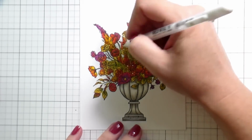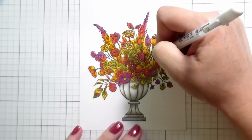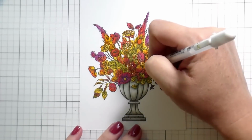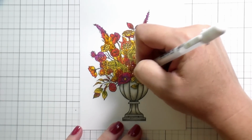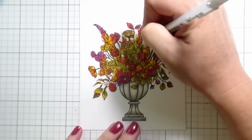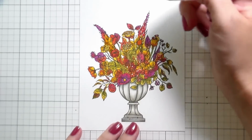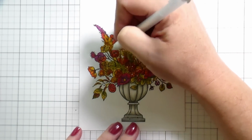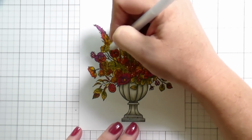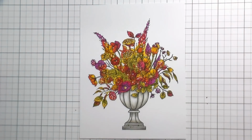A fourth way, I don't even know what number we're on anymore. Who's counting? That I'm going to add this dimension is to go in with a white gel pen. This is going to give me really striking highlights. That's going to make some things pop forward. I added white highlights to the center of the flowers. I added them to the little cat tails in the background. And also the lotus, I can't remember what they're called. I don't like the way they look with the little holes in them. I know that's a whole thing. It's got a name and everything, but I don't like it. But anyway, I added that there just to, again, kind of break it up, give me some strong highlights, and create more of the look of the dimension that I'm going for.